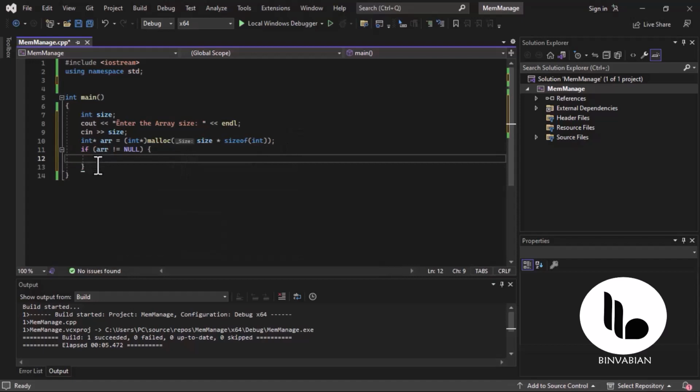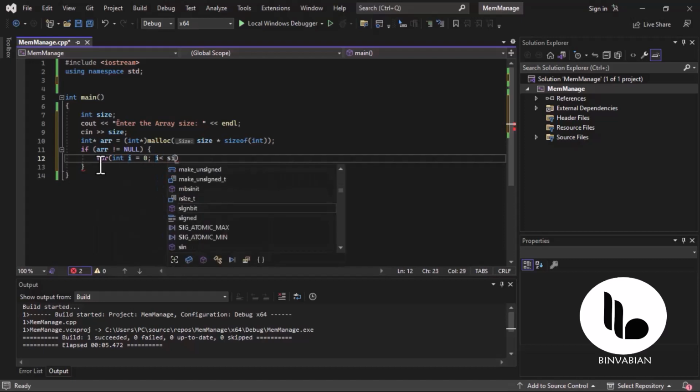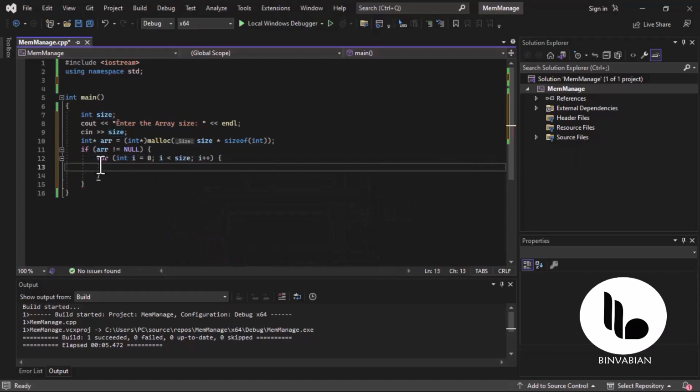So of course, if we are, we can go ahead and say for, I'm going to assign a value, say while i is less than size. I'm going to implement that, and then I'm going to assign a value to each of these positions inside of the array. So I'm going to say enter a value.